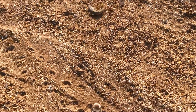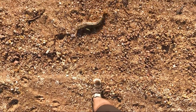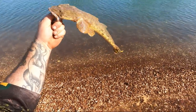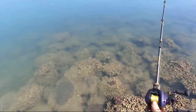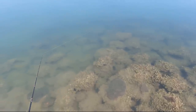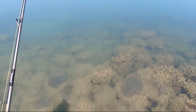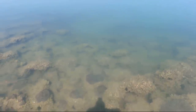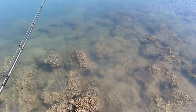Yeah, nice flatty. Yeah. Not a bad flatty. That can be breakfast. Oh, there's a barrel right there. Not interested. There's a mud crab there.